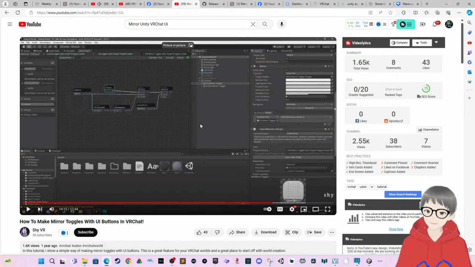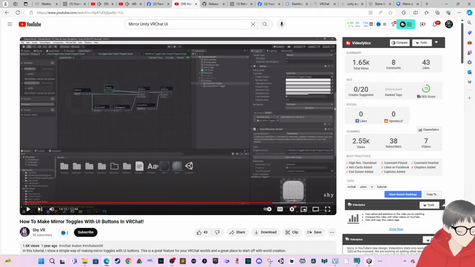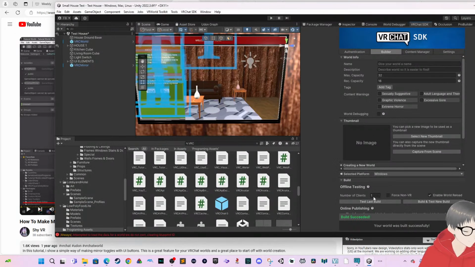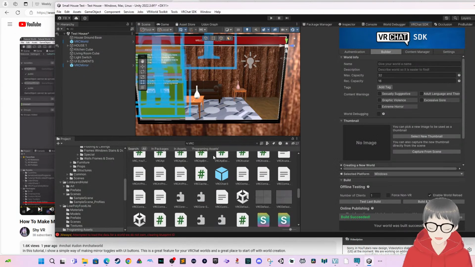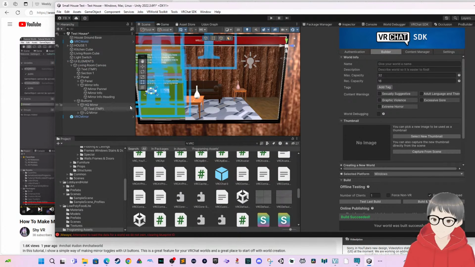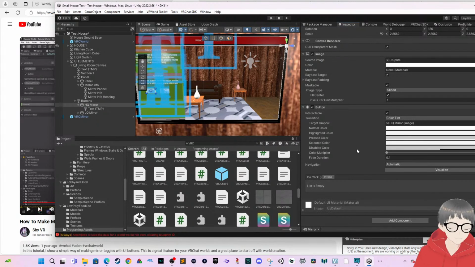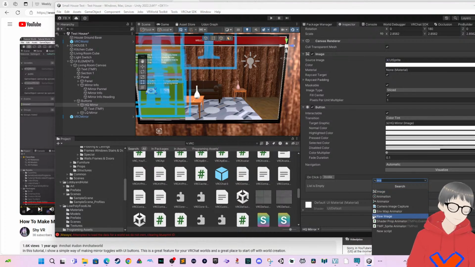So let's go ahead and put that under HQ. Let's go to the button itself, the mirror. The button is going to be this one right here. We're going to go to the HQ mirror inspector. We are going to put on Udon behavior.